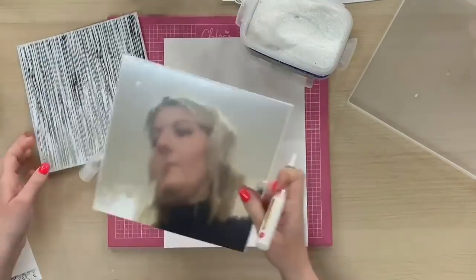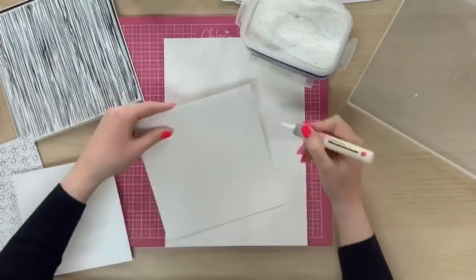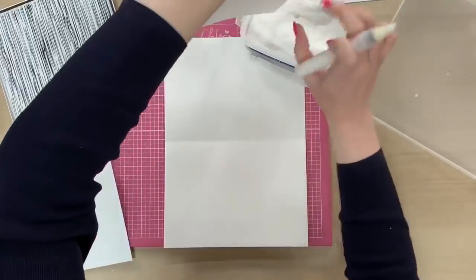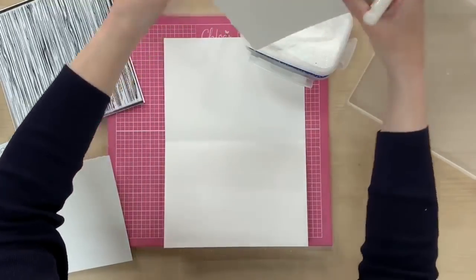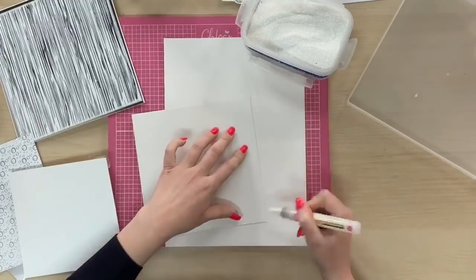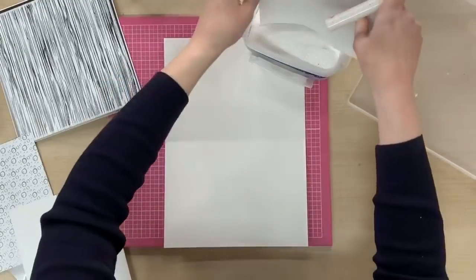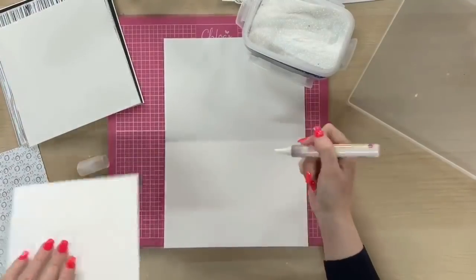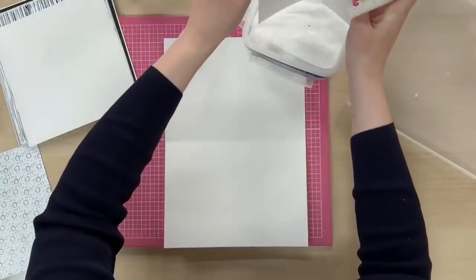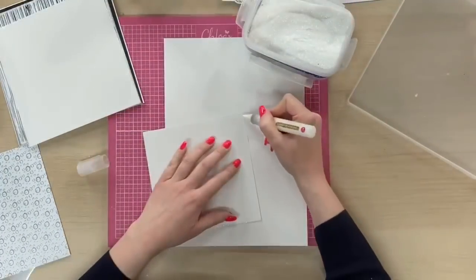Working round. So then I've got that one there, and then I've got a couple of layers of white, so I'm going to glitter these two as well while I've got the glitter out. You do sometimes just need to press your glue pen down as well, just to get a bit more glue at the tip, because obviously over time they can dry out a little bit. But we can just work round.